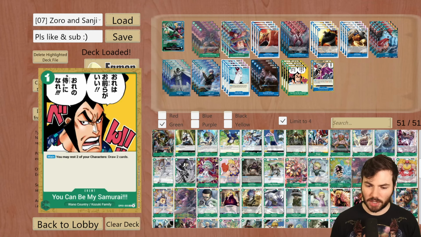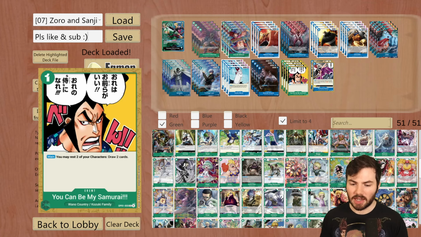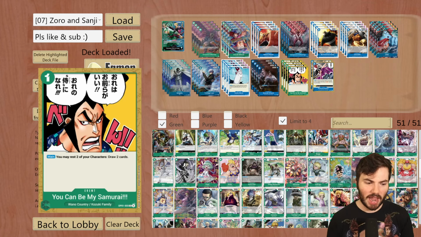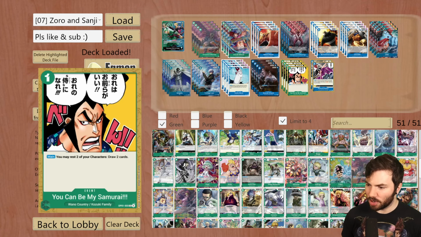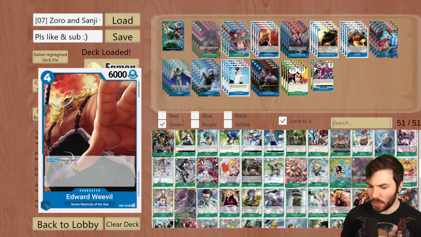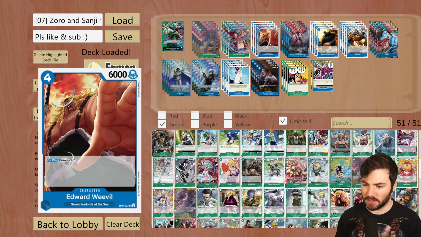What's interesting is I've played this before, and I went against a blue deck, I think it was Boa, and they ended up playing Pudding. So I had like 10 or 11 cards in my hand. They Puddinged me. I went to 5, and the following turn I was back up to like 9, based off of You Can Be My Samurai. I think I went Jinbei into Weevil, and then another You Can Be My Samurai or something like that. So I was able to draw an immense amount of cards, and this deck will do that.